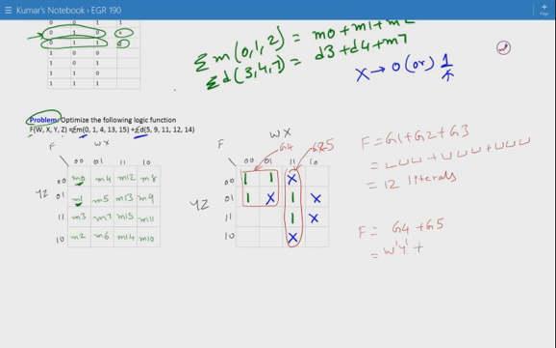Then comes group 5. My w is 1 across these 4 cells, so we write w. My x is 1 across these 4 cells, so we write x here. Now y is changing, y is 0 here, but y is 1 here. We disregard y. And z is 0 here, z is 1 here, z is changing, so we disregard z as well. So overall, we went from a function to just 4 literals.